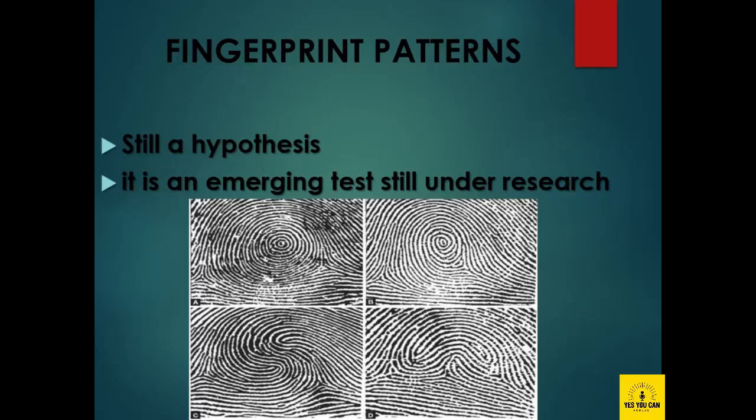The next one in the diagnosis is fingerprint. Somebody is surprised: fingerprint? I thought it's just meant for crime scenes. No, fingerprints have been found to be very valuable when it comes to genetic disease. As we all know, sickle cell is a disease of the blood, which is also known to be a genetic disorder of the blood.